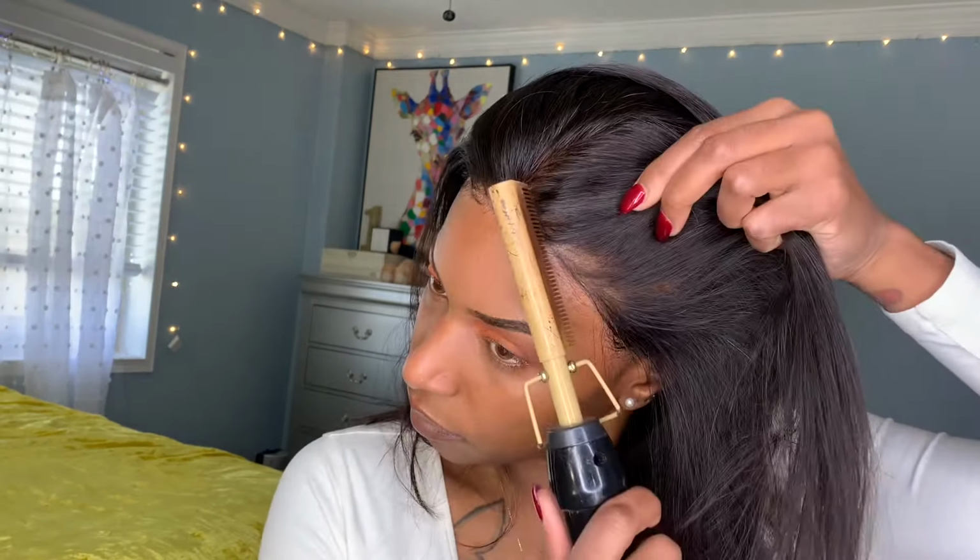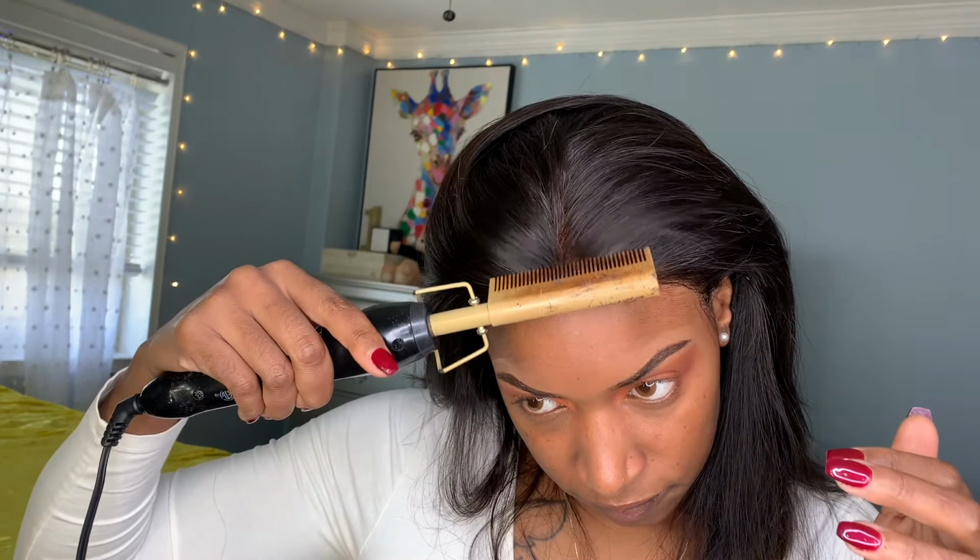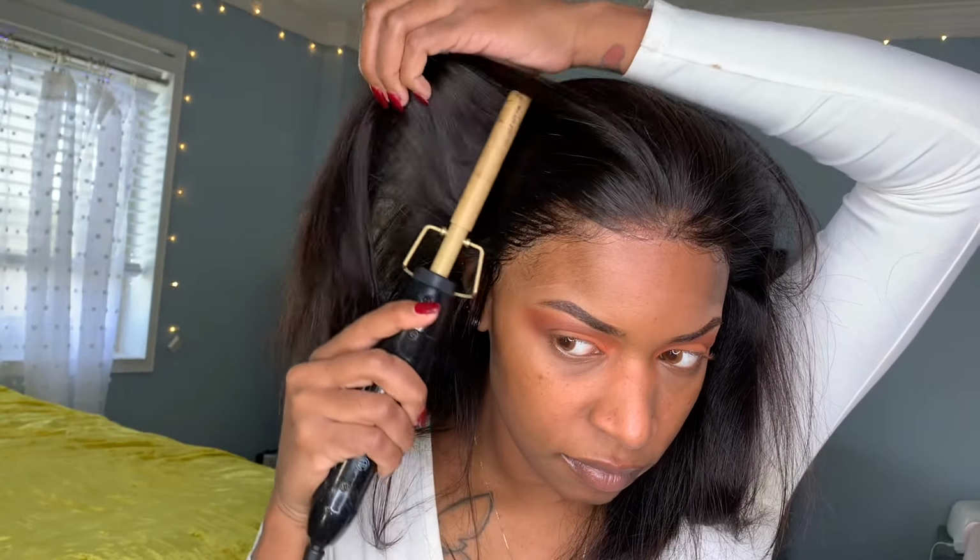This is scalp. But we're just gonna clear up that hairline, of course, and use my hot comb. My hot comb is on its last leg, so I'm gonna take my time because it twists up. And that's how I burnt my head before, so we don't wanna do that.